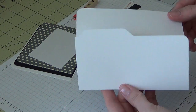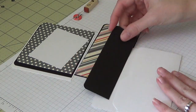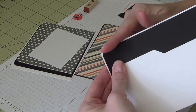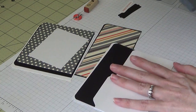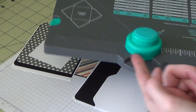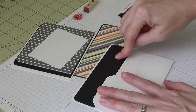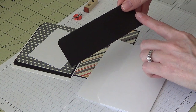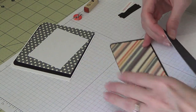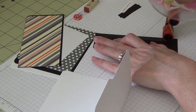I've already cut my file folder card out to save time, and this is going to be my inside piece here. I've already rounded my corners, which I did using the envelope punch board, and then I used the reverse punch on this side to round my corners. So this back inside piece here is 5 3/8 by 1 5/8. I'm just going to go ahead and attach that down, just using my ATG gun.